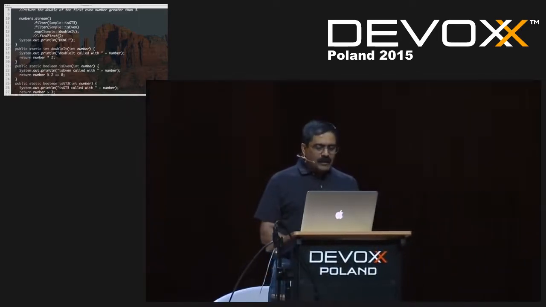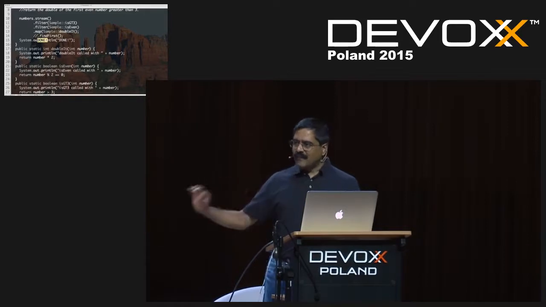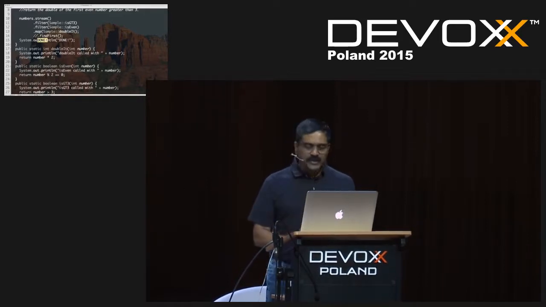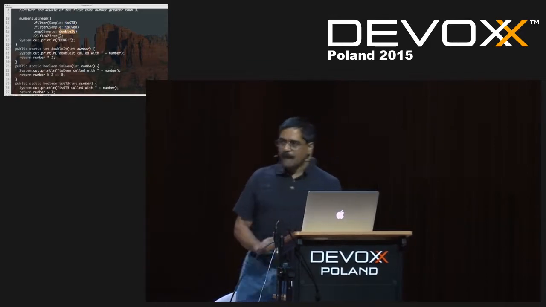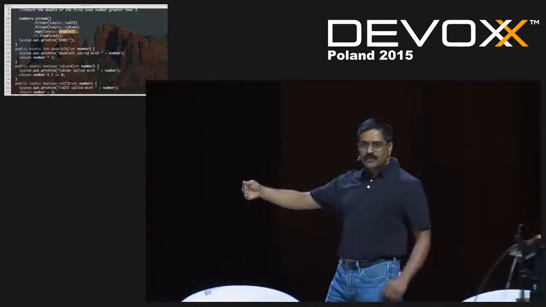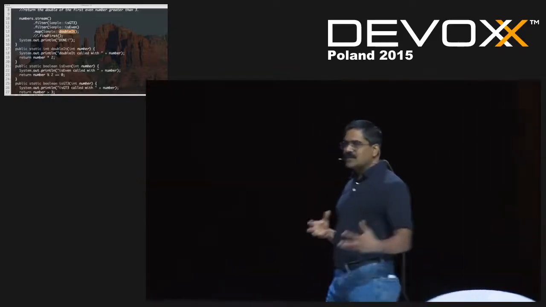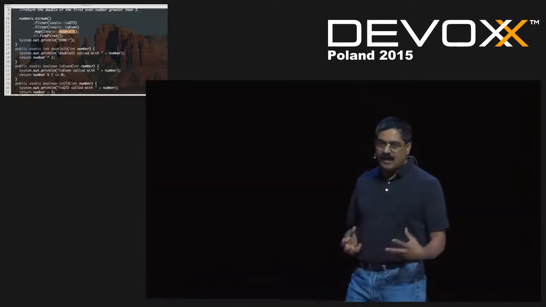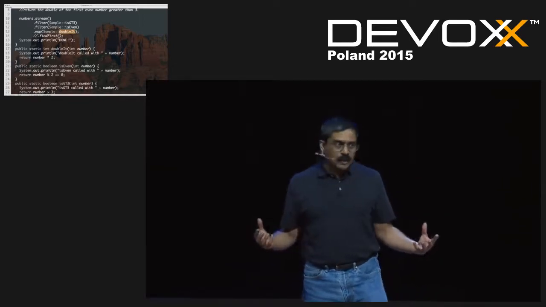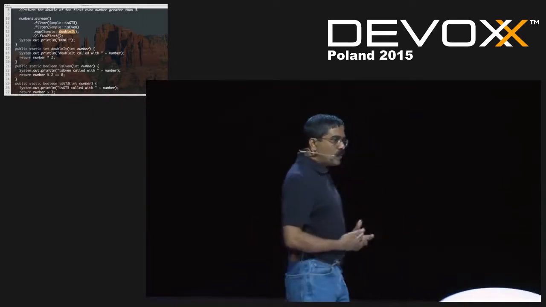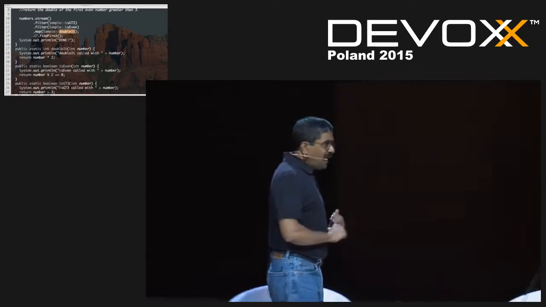So if you notice, I run the code, all it did was print done, and it never printed those other messages. And the reason for that is none of those were actually evaluated, even though we passed them to this function. That's laziness baked into the stream already without us having to do much work at all. So what we need to do when we program with streams is A, remember that streams are lazy.